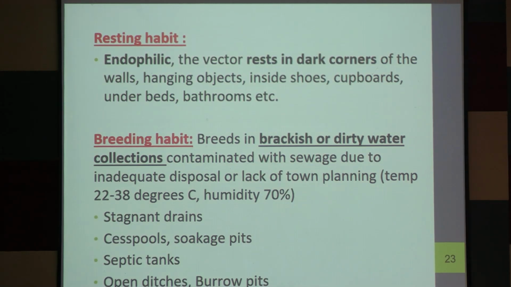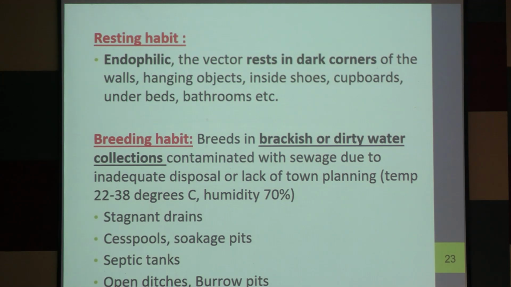Where there is no natural flow, the water flows only in the wind. If there is a wind flow, the water will move, otherwise it has no inlet or outlet, just like our drains. If it is blocked, our water cannot go to the underground, so the water is stalled there and mosquito can breed, lay eggs there, okay. So brackish or dirty water collection, this term you have to write, okay.